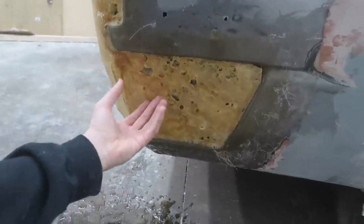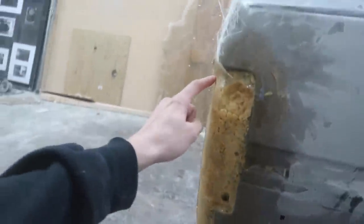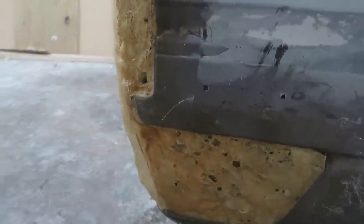Unlike the clay, I don't have to wait for it to expand like this foam, and that takes forever. So I'm going to cut this off real quick on both sides, and then we'll start applying some clay after we do some sort of barrier.